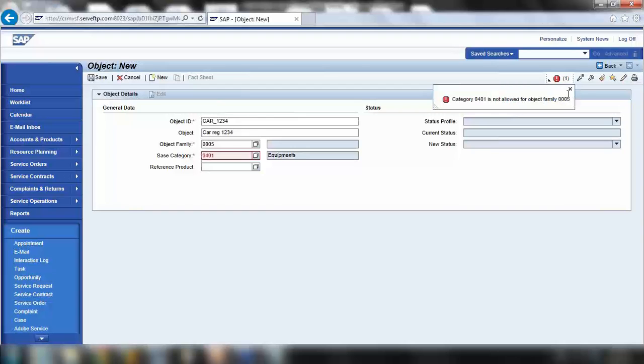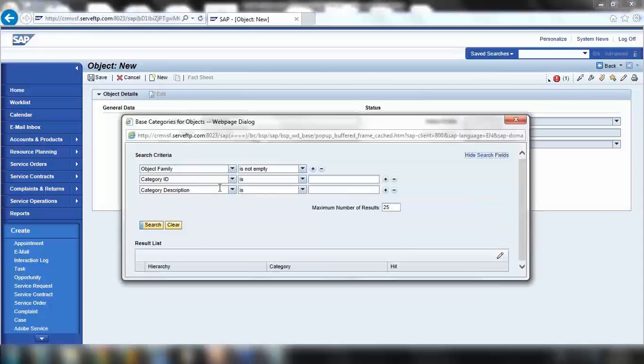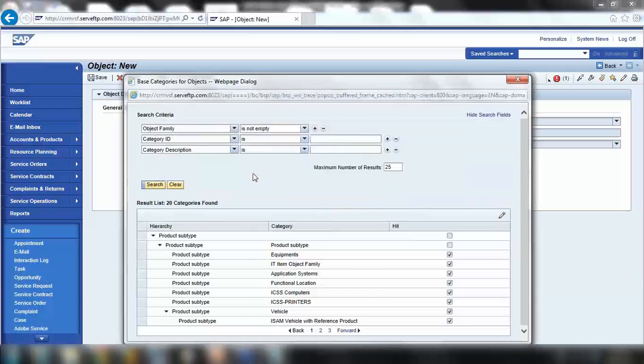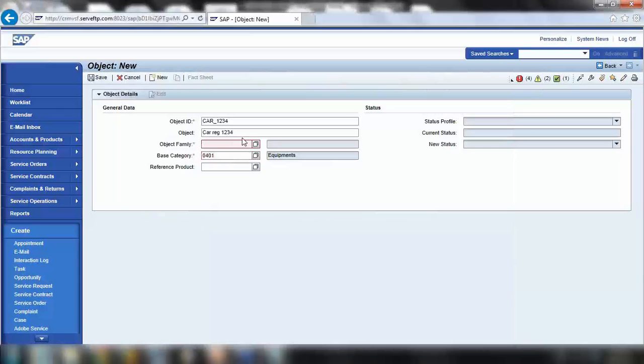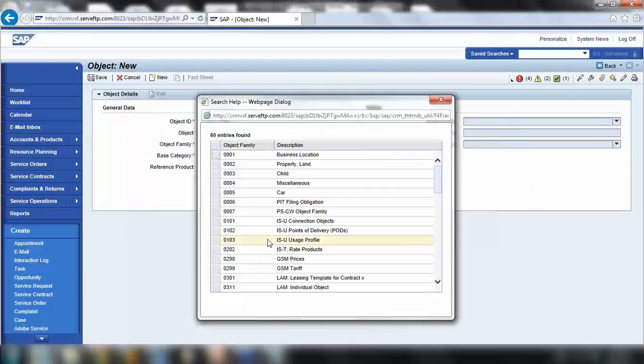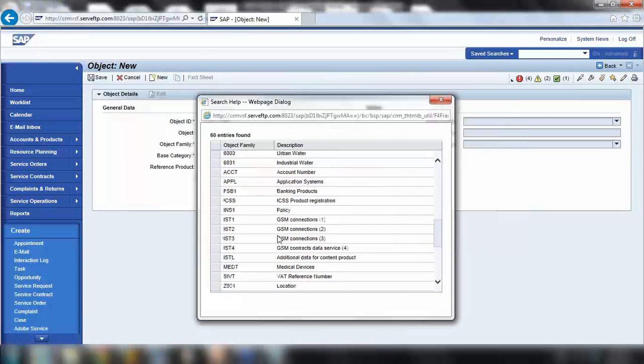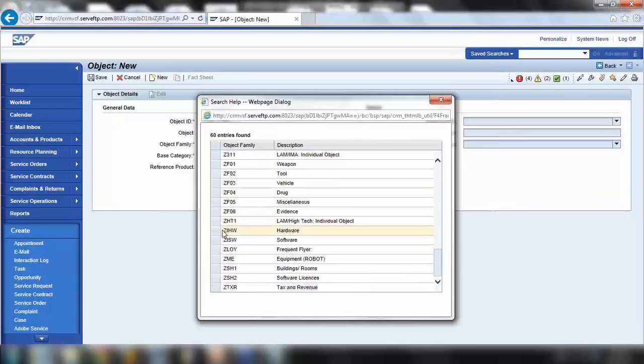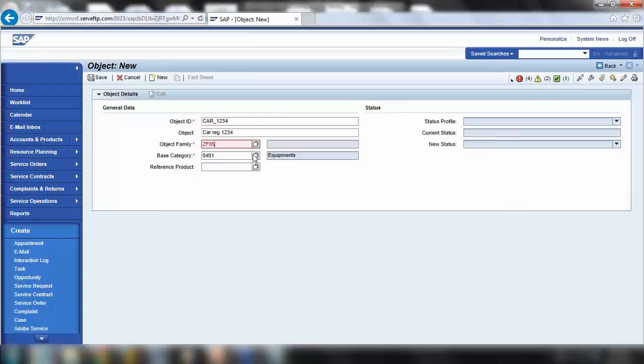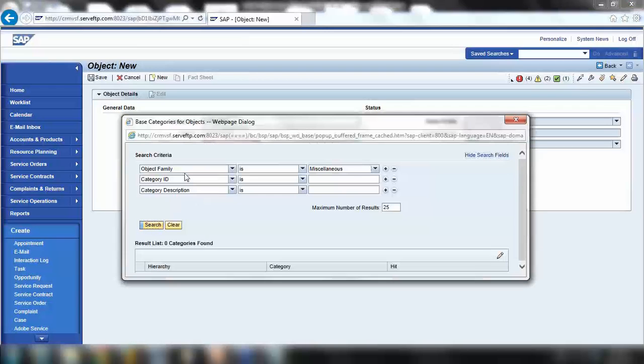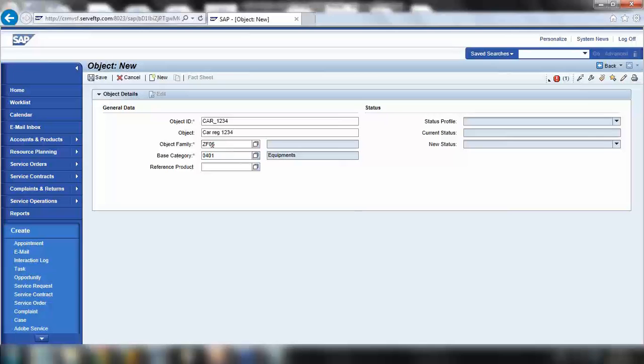There's one error. So what happens is it's like a linkage.